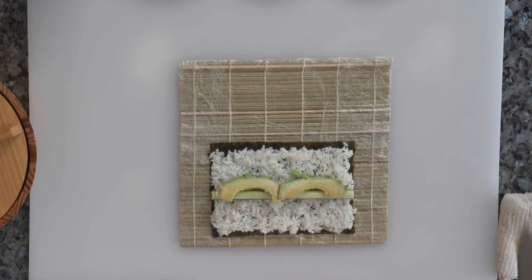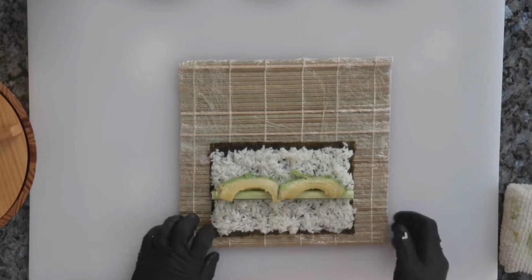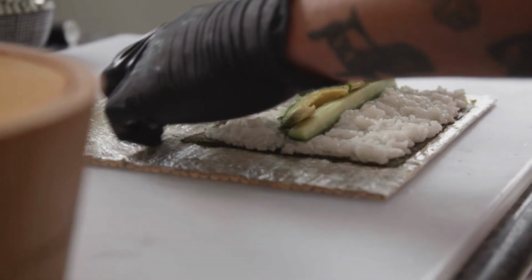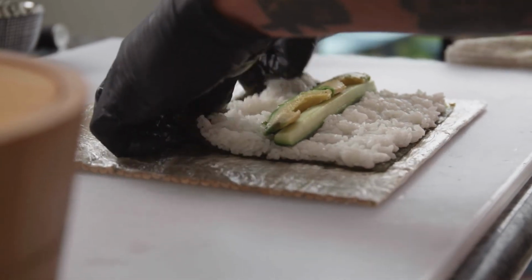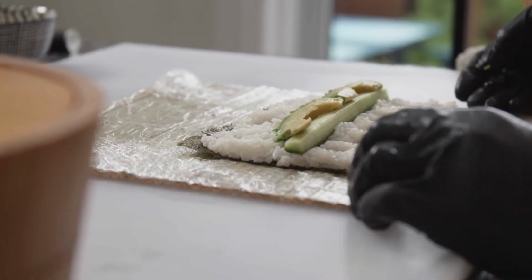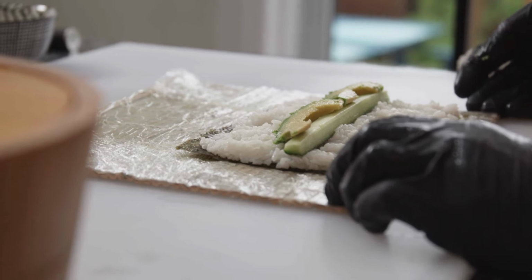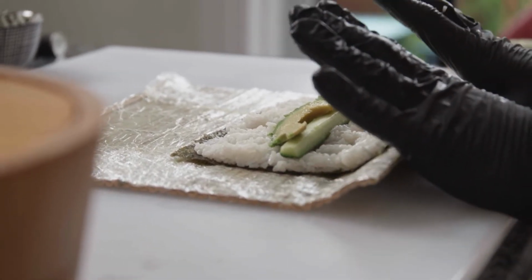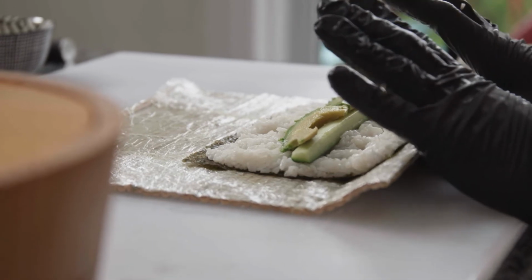We can wipe our knife on our trusty little kitchen towel here. And then we are ready to roll this thing. All right, so it is time to roll. We want to make sure that we have that exposed piece of bamboo at the bottom. And before we roll, we put our thumbs underneath the rolling mat. Very important, not just under the nori, under the rolling mat.